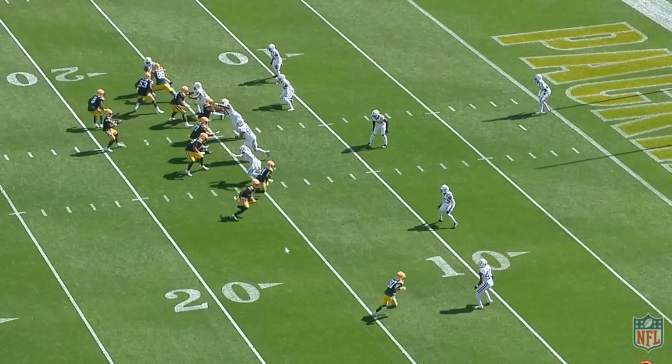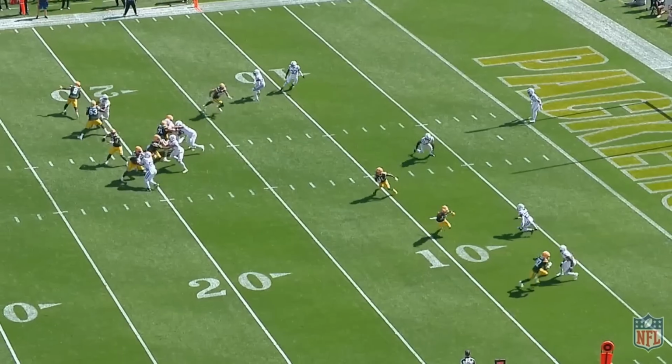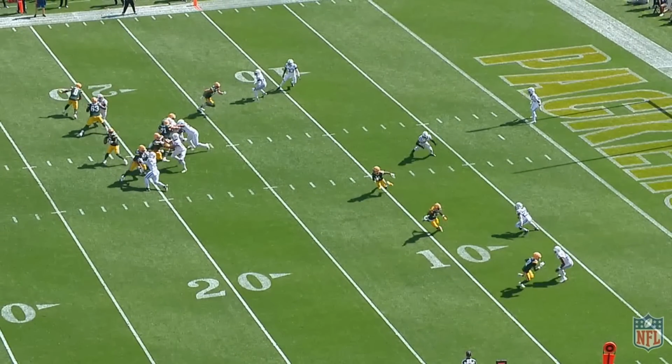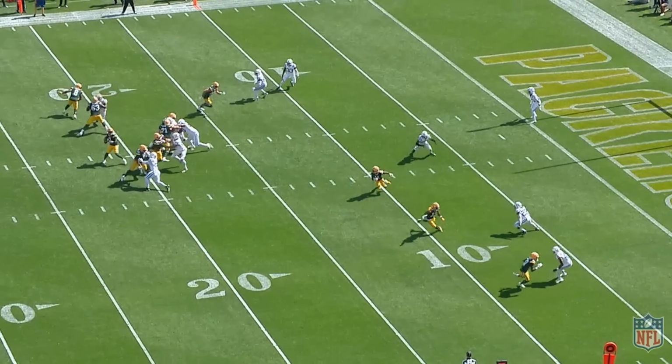But again, this probably shouldn't be here because as we go to run this spray quick out here, this defender, this nickel or corner DB type, is outside leverage. Like this, if this isn't a perfect throw, this has got a chance to go 6 the other way a lot of the time. But this is a far hash fastball. Boom. And again, watch him pat the ball right there, playing with a little bit of anticipation at the bottom of the screen. But look at the leverage.